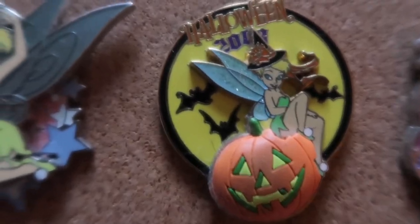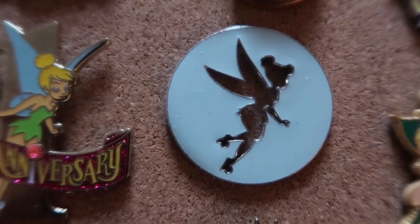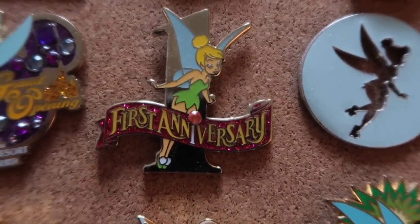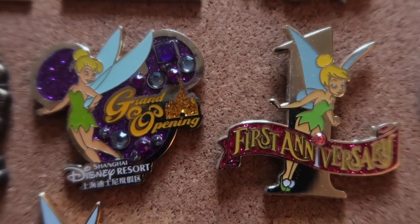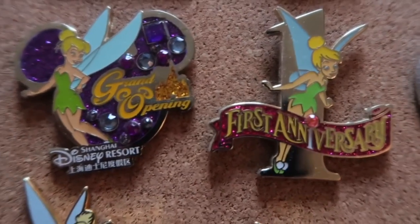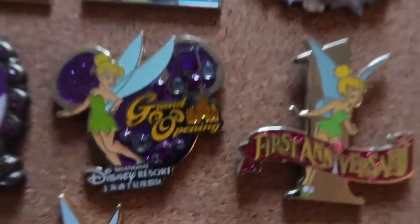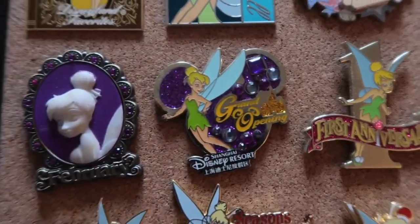When it comes to Tinkerbell we don't mind if the year is on it. This is just a pop-out Tinkerbell pin. This was the Hong Kong first anniversary pin, and next the grand opening pin. Both of these pins were pretty cheap — I got one of them from Epcot in the Japan pavilion, or might have been China, and the other one I got at the outlets in Florida.